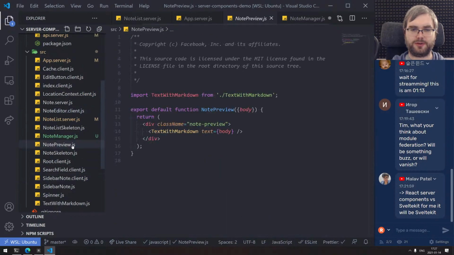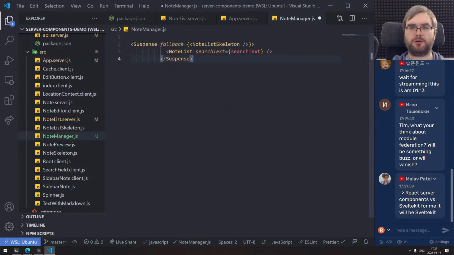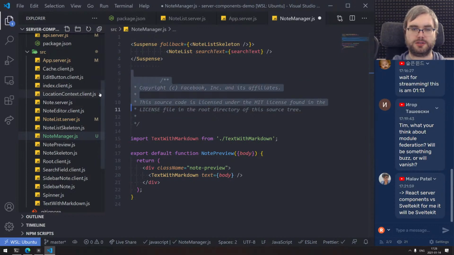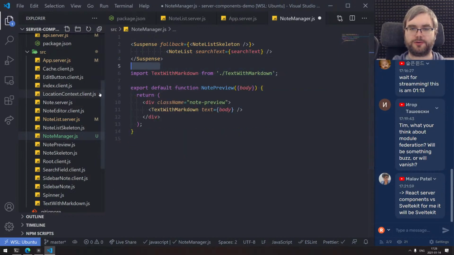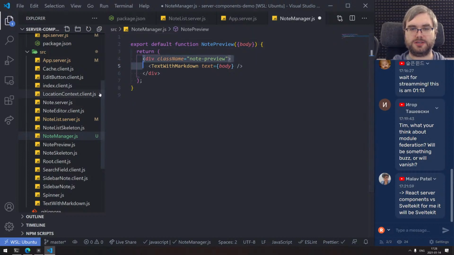Is there something like super? Yeah, there we go. Seems about right. I probably don't need the whole header here. So yes, this is no longer Facebook copyright. Maybe I should, no, I would rewrite all of that, right? So we don't need that. We do need the suspense and we do need the node list. So we do this. Okay.